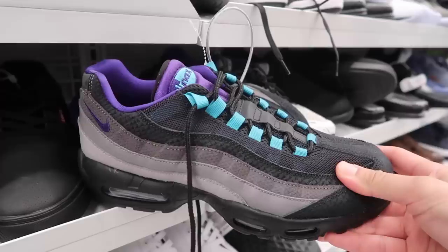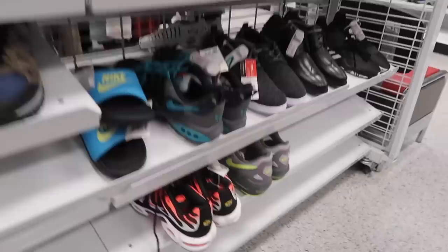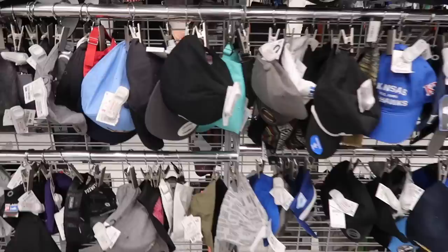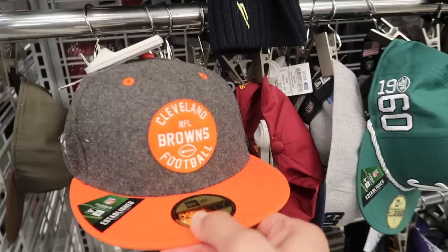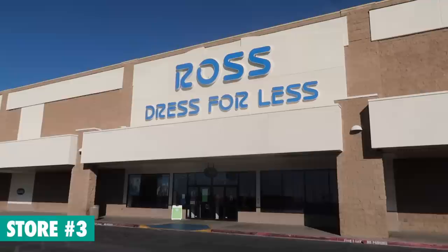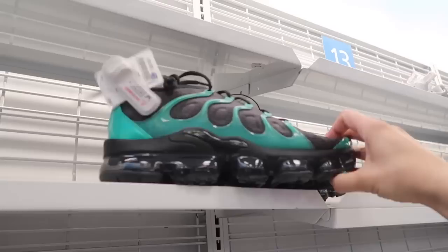Size 10.5, black purple with a little bit of teal, a little dirty on the bottom — not too bad. Down here Tailwinds OG colorway, but that's for kids, $37. More stuff flipped down here. $55 for the Hot Lava — we've seen this at Burlington — size 10. Also got Air Max 2 Light, $55, size 10. Looking at some hats, they had pretty cool ones — I'm looking for the Dolphins. I like this old school design. They got Jets $11 and Browns different design but cool, $11. Got the flag Raiders flag $12, then they got Lions — on clearance, $8.